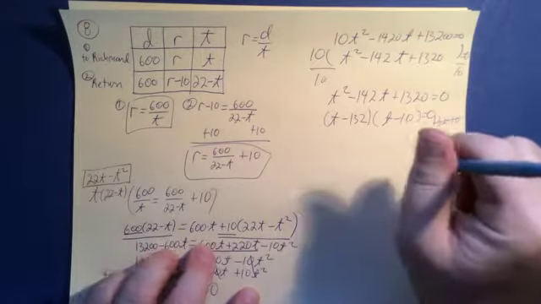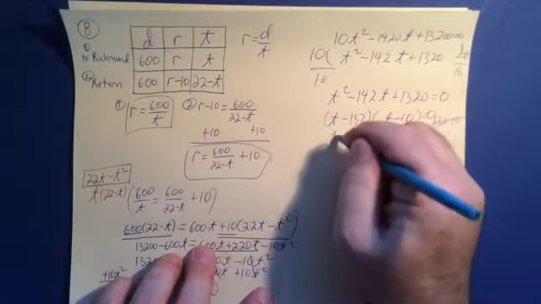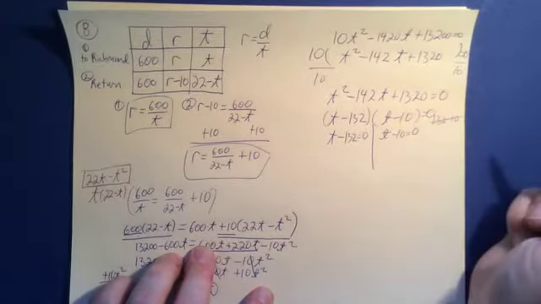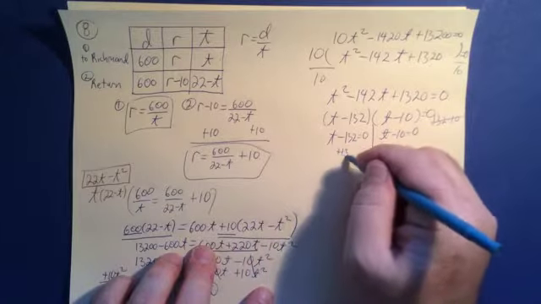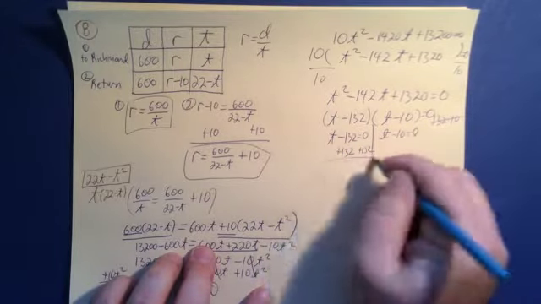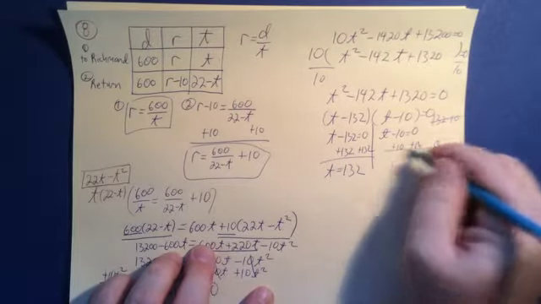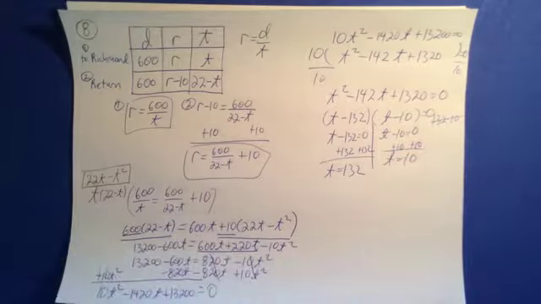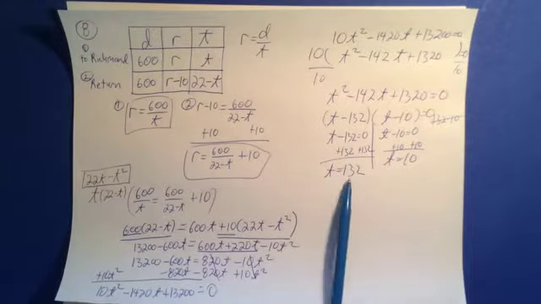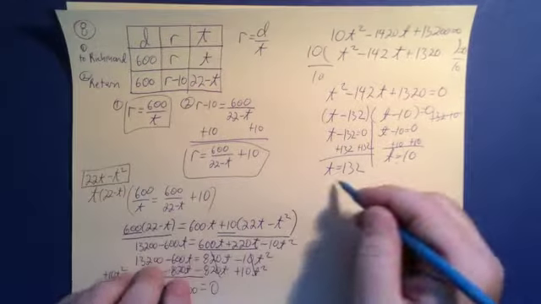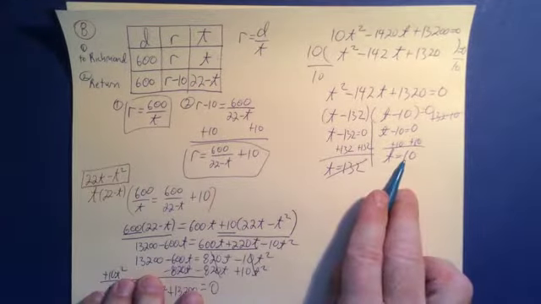It'll equal 0. So when we solve for this, we need to set t minus 132 equal to 0, and then t minus 10 equal to 0. If I add 132 to both sides, t will equal 132. Here, if I add 10 to both sides, t will equal 10. So when you get to this part of the problem, you need to think about what's going to make sense. Because if you have 22 minus t, 22 minus 132 is not going to make a whole lot of sense. So that number is probably a little high. But 10 hours seems to make sense.